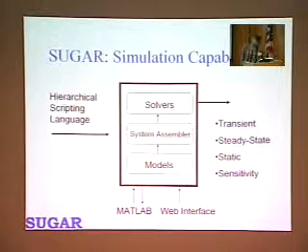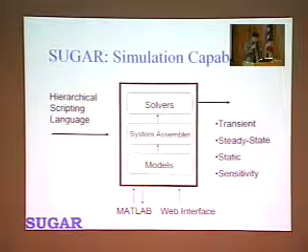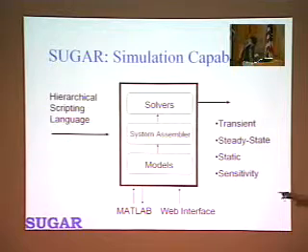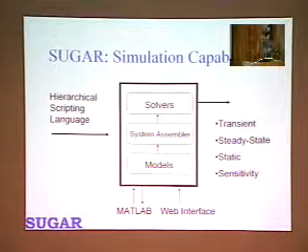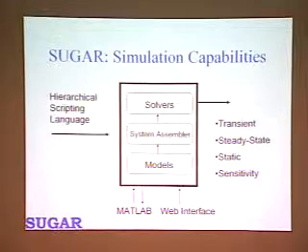The types of analysis that it does right now are things like transient analysis, steady state analysis. It'll do static analysis of MEMS devices, and we also have hooks for doing sensitivity analysis, which is very important for design types of things. And importantly, inside this box and around it, we also have design routines for doing different types of optimization. So you can optimize various performance parameters that you're interested in. And Professor Bai has done a lot of work on model reduction to make this whole thing go very quickly.